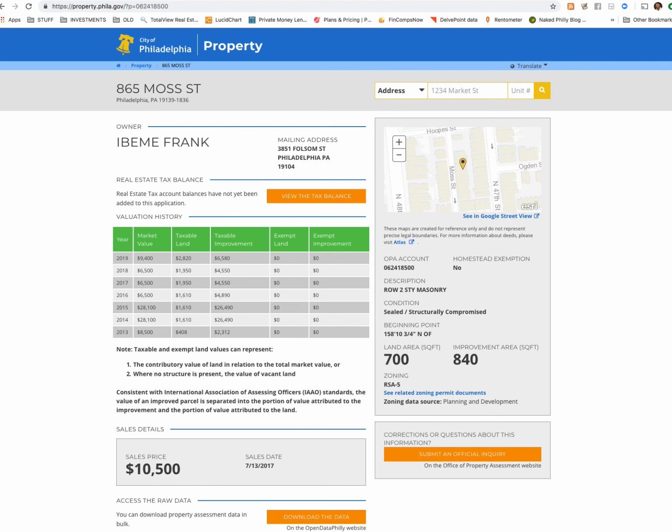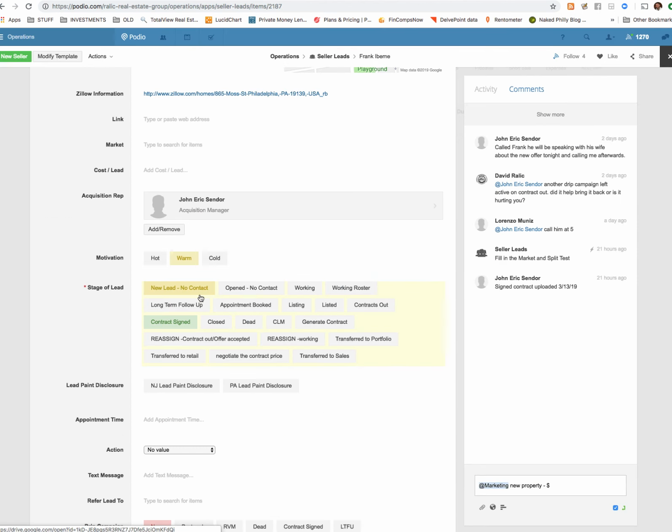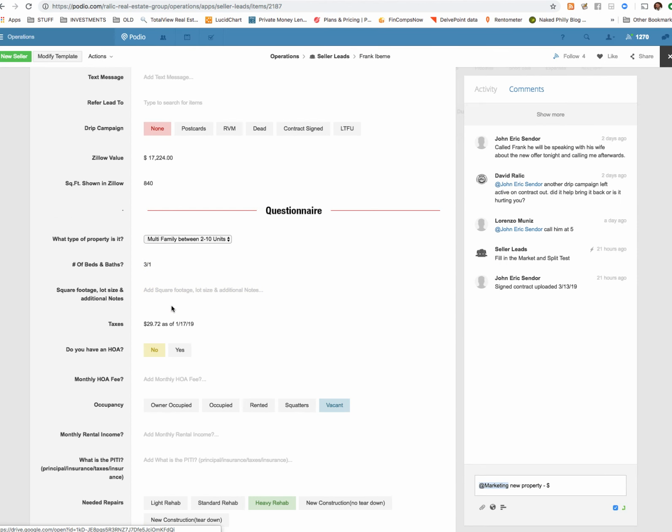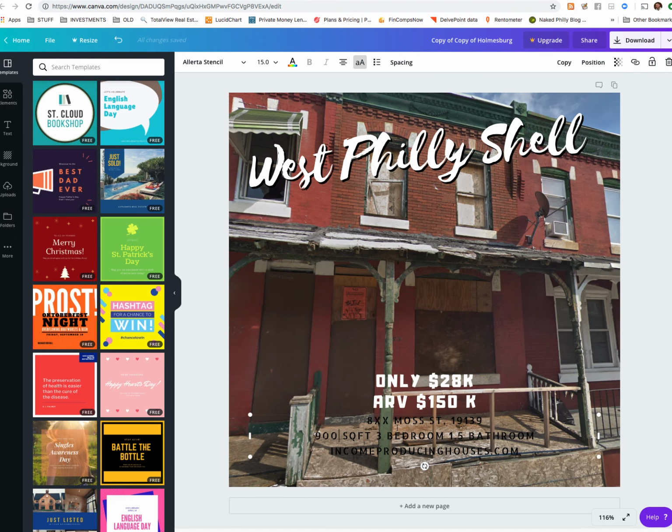Let me look at my notes. And this is the original lead. It is a 3-1. 840 square foot. I'm going to leave it at 900 square foot. So it is a 3-bedroom, 1 bath. 3 bed, 1 bath. Don't write out bed, bath. Right, there you go. That's good enough.